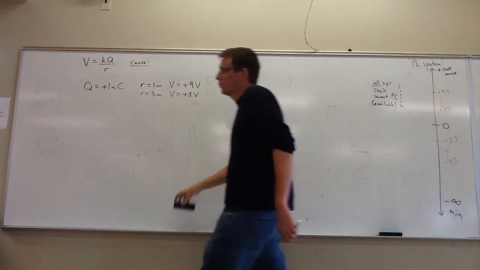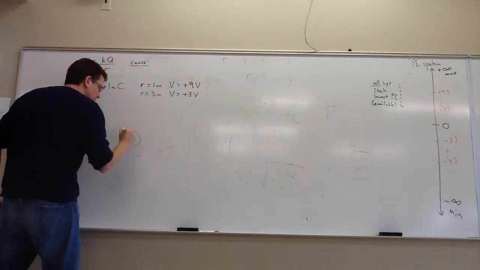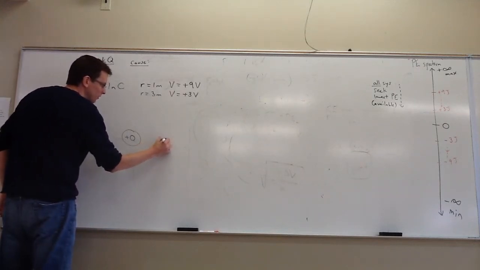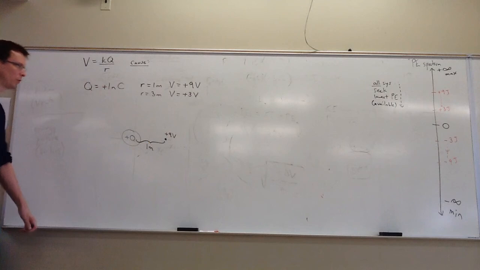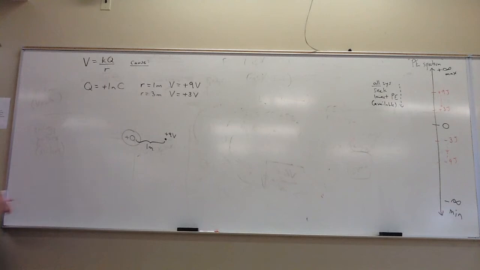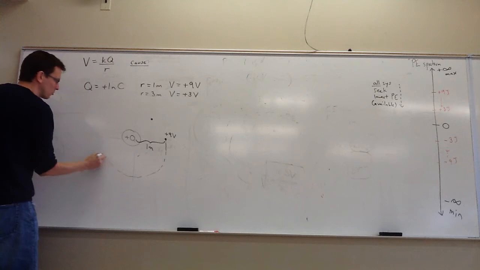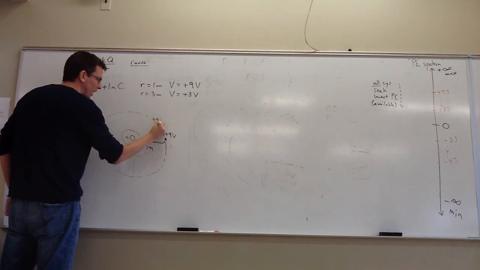Okay, so let's see if we can draw that. So here's a plus charge. And we know that 1 meter away, a value, it's not a vector, it's just a number, is contributed. So 1 meter away, that's 1 meter here, this value of space gets a 9-volt value. Okay? You could say that about any 1 meter away. So in fact, what I might do is draw a line to indicate that everywhere on this line, the value is 9 volts.